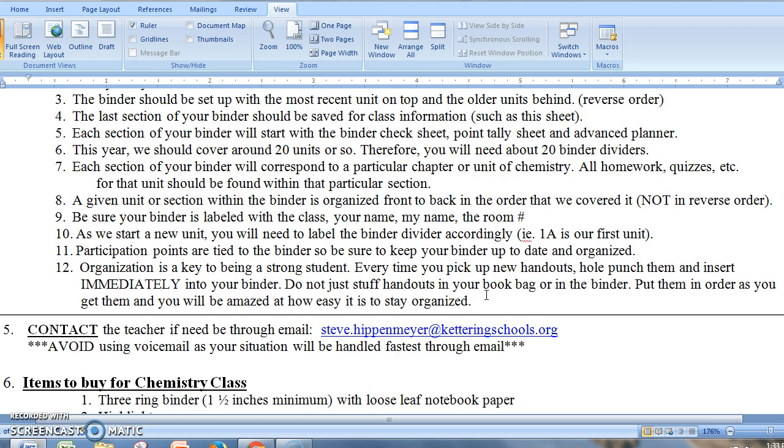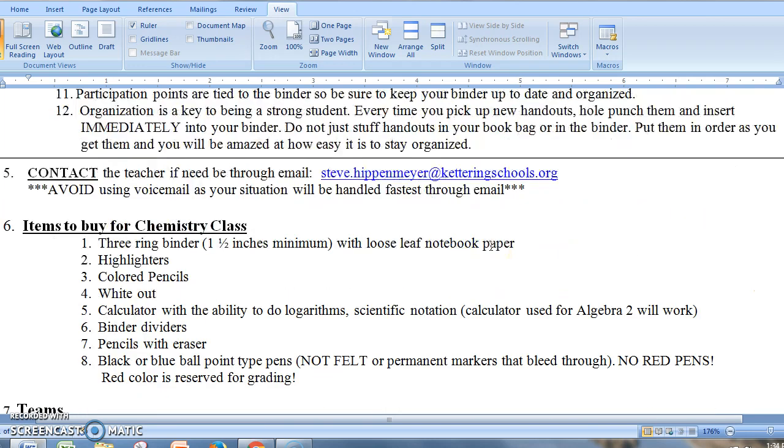You'll receive a lot of participation points for keeping a well-organized binder. Be sure you keep your binder organized. As soon as you pick up papers in the back of the room and homework assignments, put them in your binder immediately so that you organize as you go. If you have any questions on how to organize your binder, just ask before class.